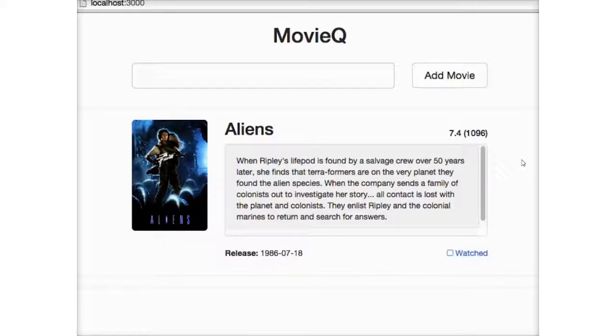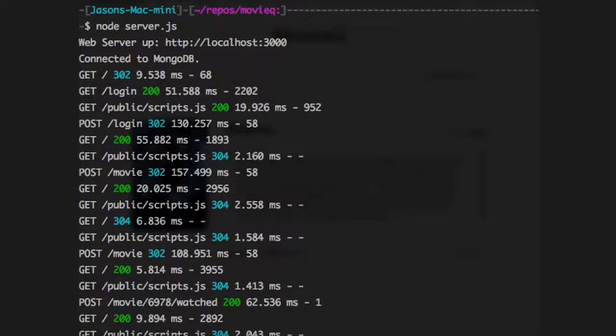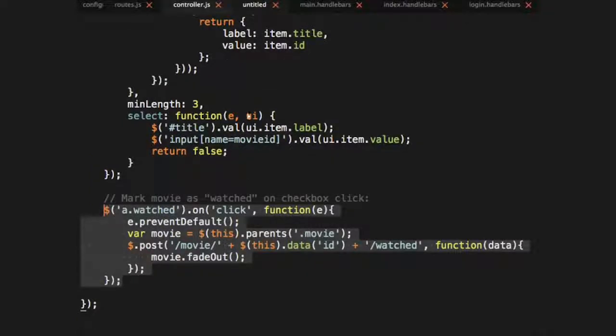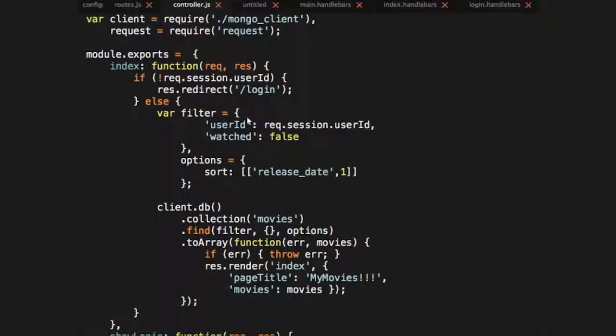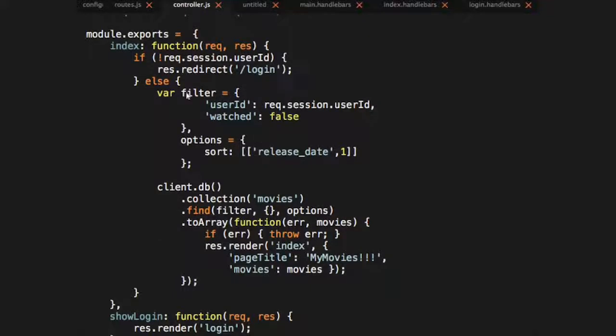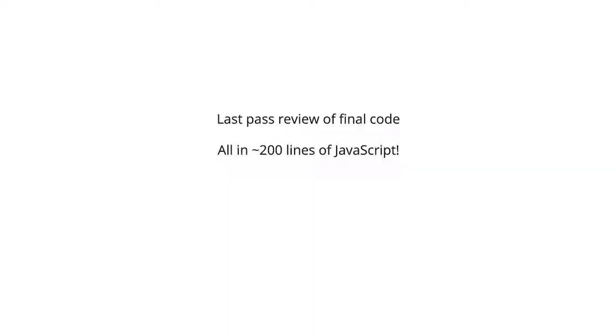So when I click that link, it just faded away, and now I'm left with my new homepage. And if I refresh this homepage, that movie's never going to come back. Again, if you recall, that is a result of our controller homepage. We're always doing a filter against watched equals false. And when I marked that movie as watched, I reset the value to true. That way, when this query reruns, it's just not going to show up.